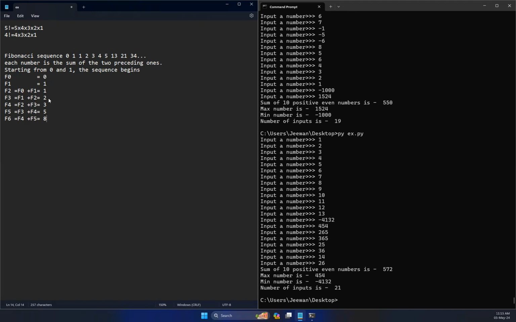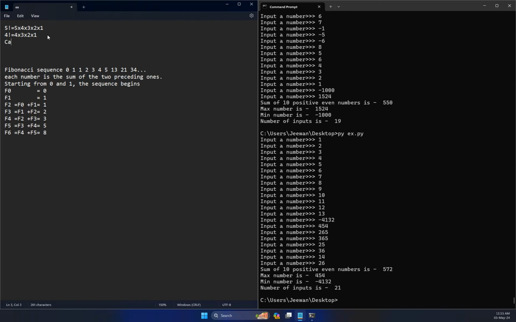Therefore, ask the user to input the number and then calculate the Fibonacci for that. Right now, calculate the factorial for the given number, and calculate the Fibonacci value.